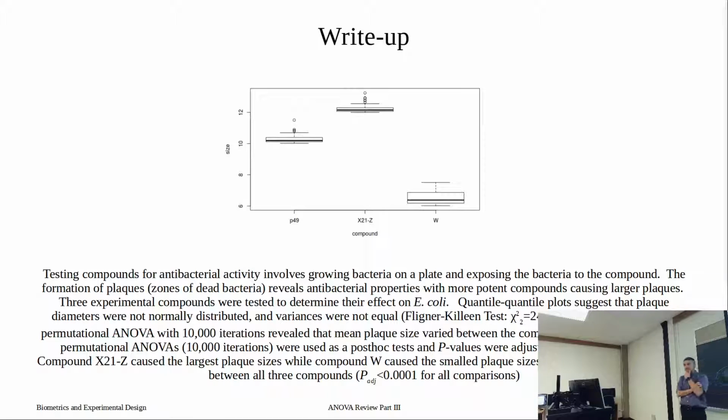Again, this is what we found. Right? This is exactly what we found. I just kind of clarified it to specify that, yeah, they're all different, and the highest was this X21Z, the lowest was W. Does that make a huge difference? Probably not. I mean, they both are pretty effective, but it seems like X21 has a stronger antibacterial activity. All right, kind of how I work through it.